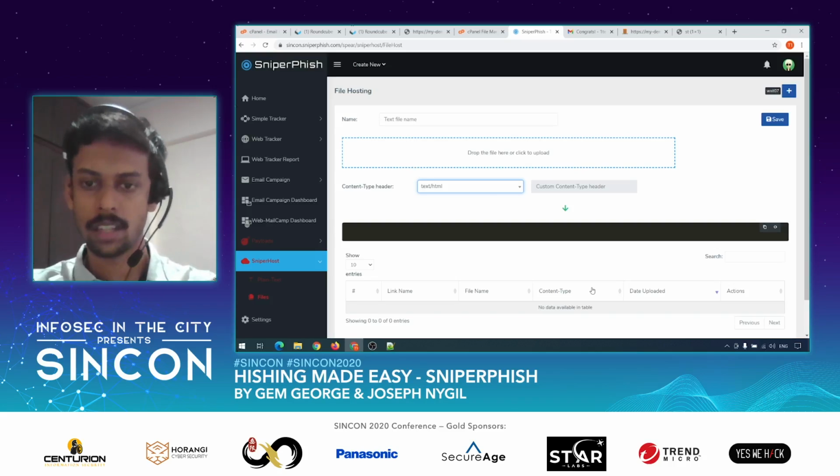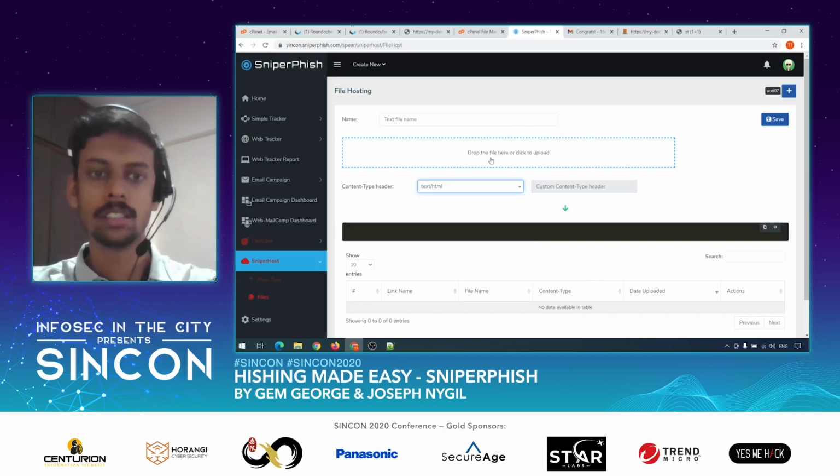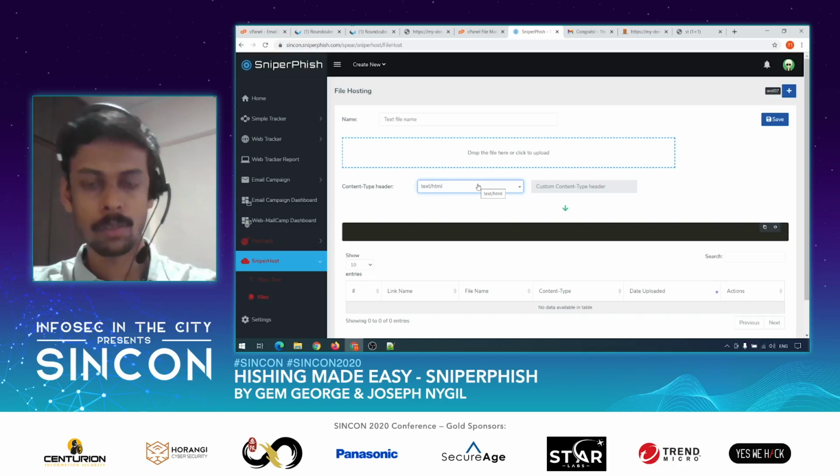It will generate a download link. You can send that to the victim, so the HTML page will be displayed in the web browser itself. So you don't need to depend on any third-party hosting. This is basically a quick support option.